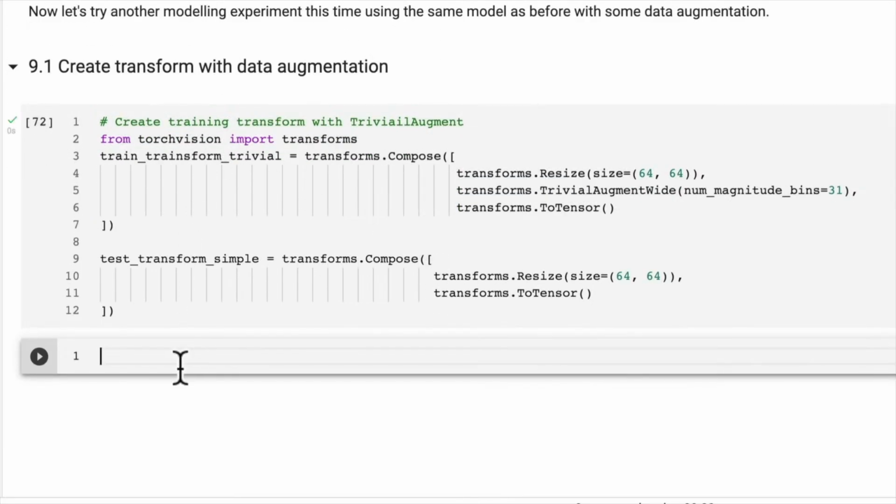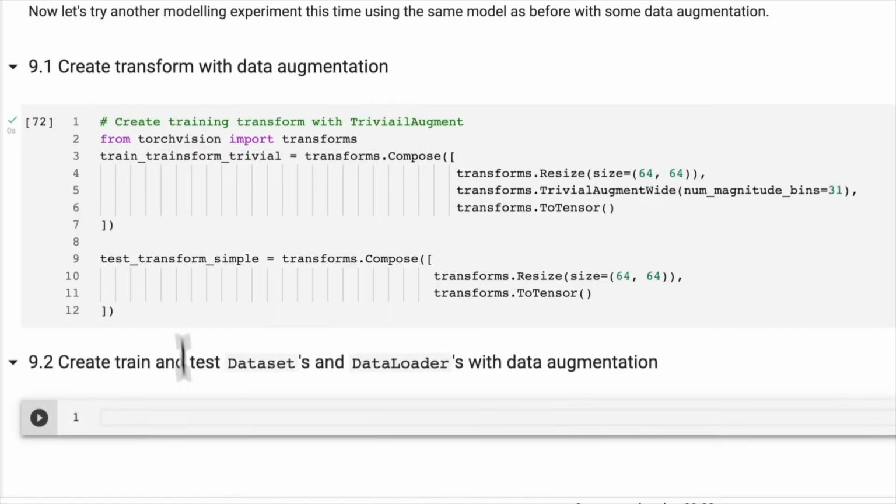So we've got a transform ready. Now let's load some data using those transforms. So we'll create train and test data sets and data loaders with data augmentation. So we've done this before.